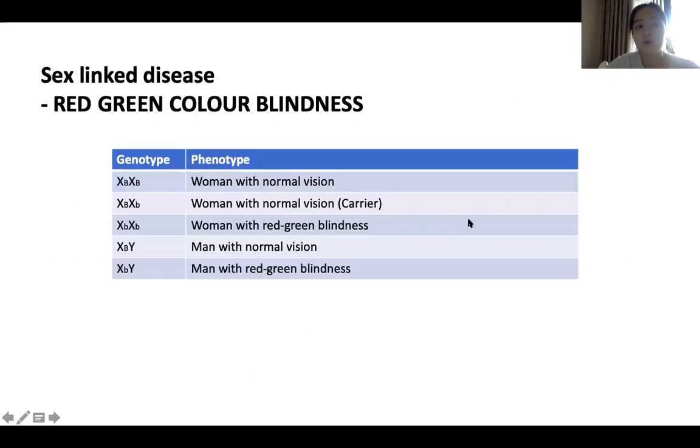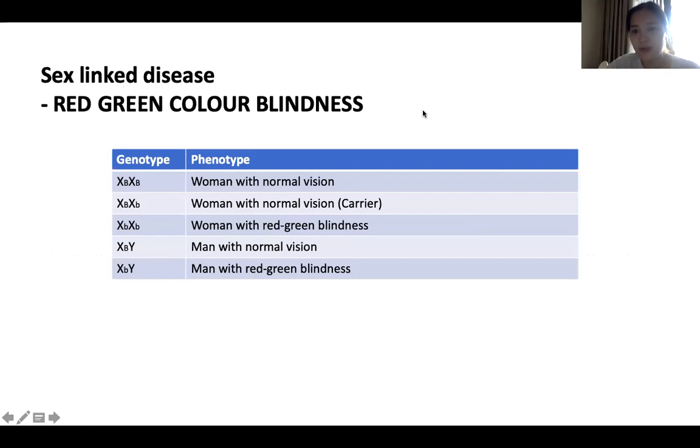Now let's go through one of the diseases: red-green color blindness. When you're doing sex-linked disease, remember to always use your XY chromosomes. So for female, it's X and X. Then beside the X or Y, you write down the name, the allele, for the sickness.